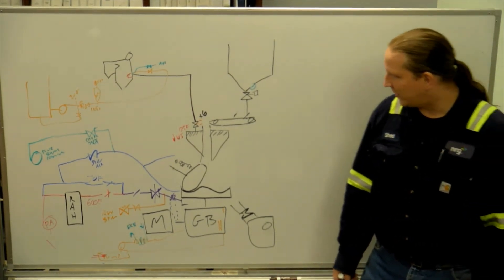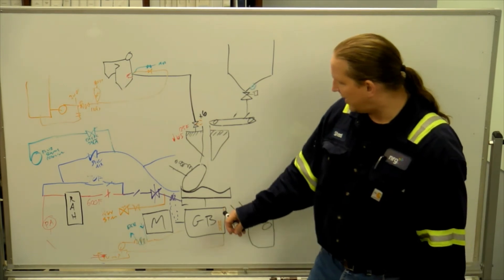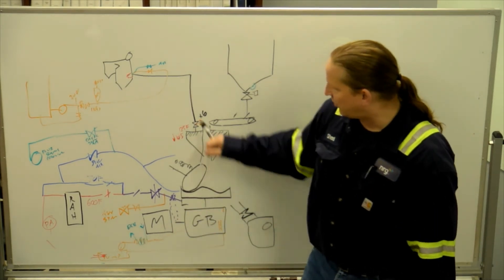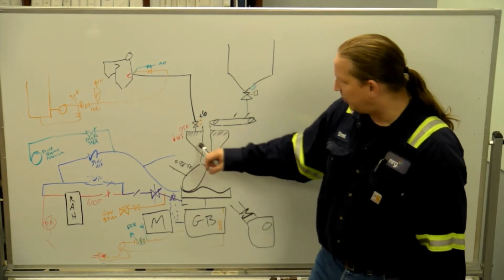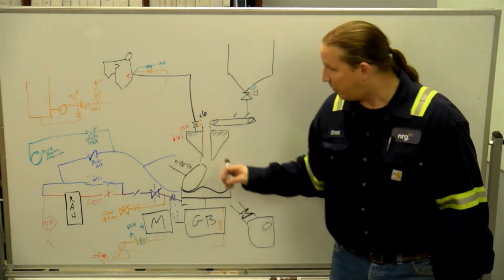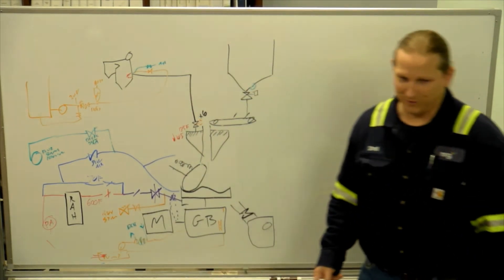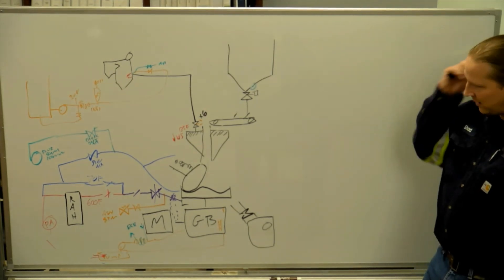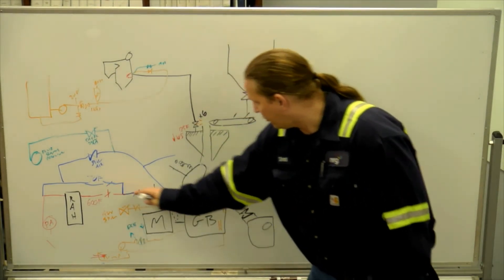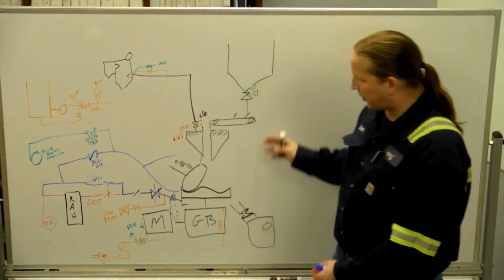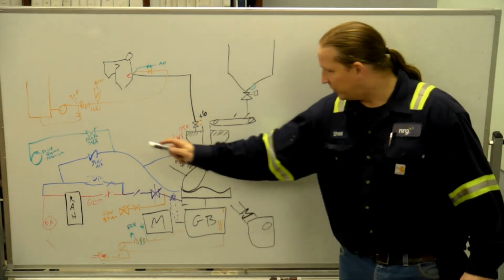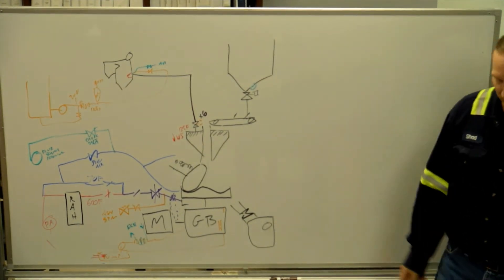I don't know where that step is. I don't know if that is right now when we're purging out the coal dust, or if that happens when you get down to 105, but before the feeder stops. Somewhere in there, this ox steam valve comes open. Then you continue to blow air through the whole thing for 10 minutes. Make sure all your pipes are purged out good. And, then the air shuts down, and that is a good, proper mill stop.